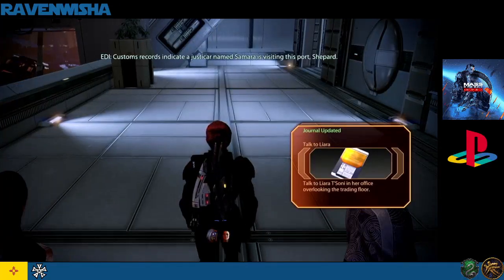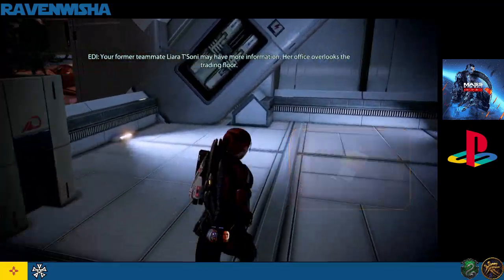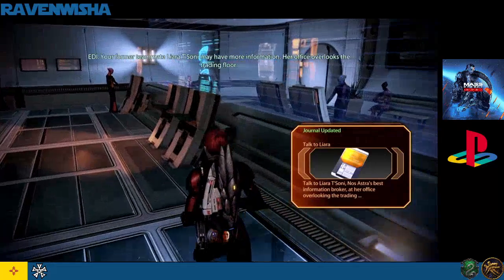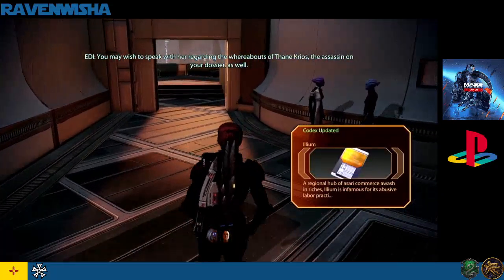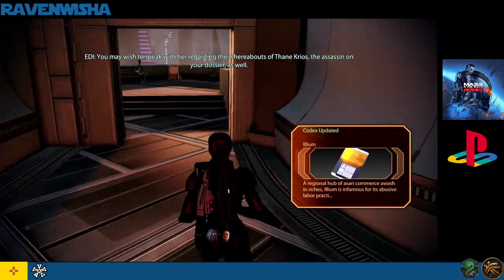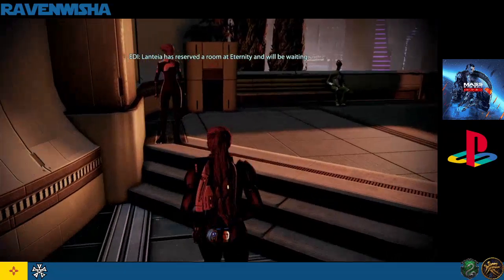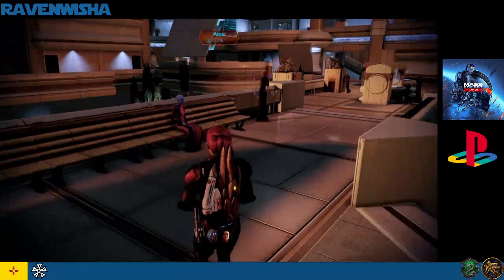Customs records indicate a vessel named Samara is visiting this port, Shepard. Your former teammate, Liara T'Soni, may have more information. Her office overlooks the trading floor. You may wish to speak with her regarding the whereabouts of Thane Krios, the assassin on your dossier, as well. Also, I have a message for Miss Lawson. Lantea has reserved a room at Eternity and will be waiting. Thank you, Edi.